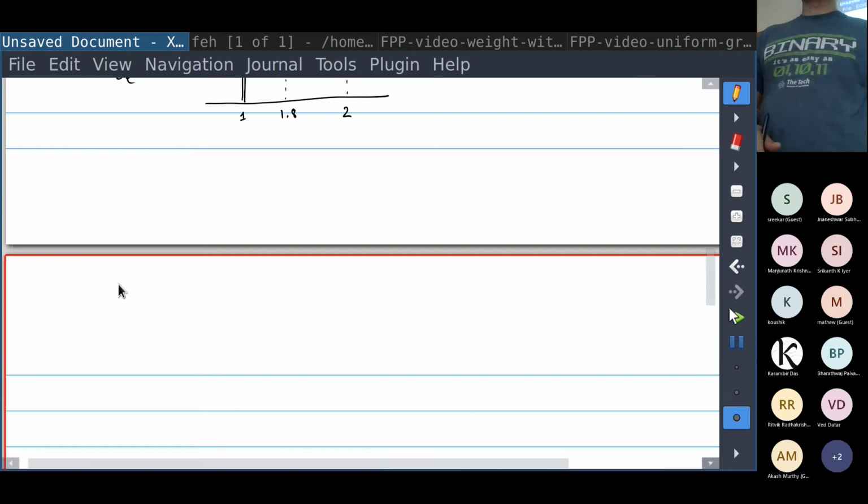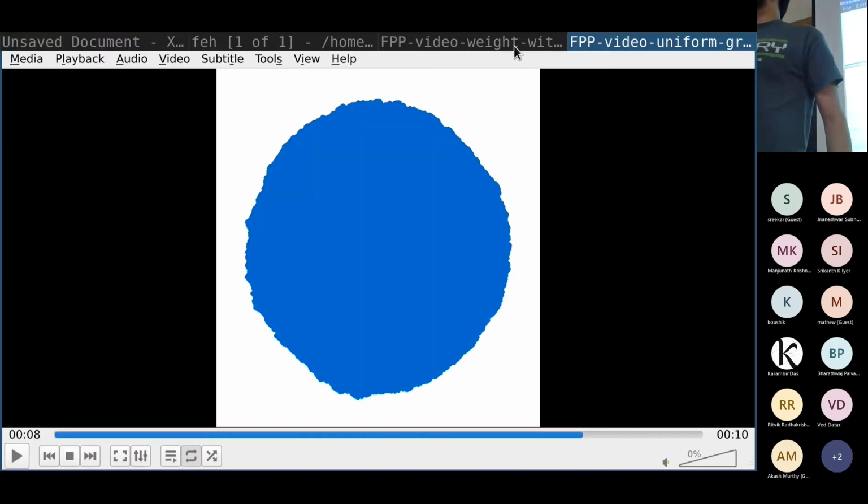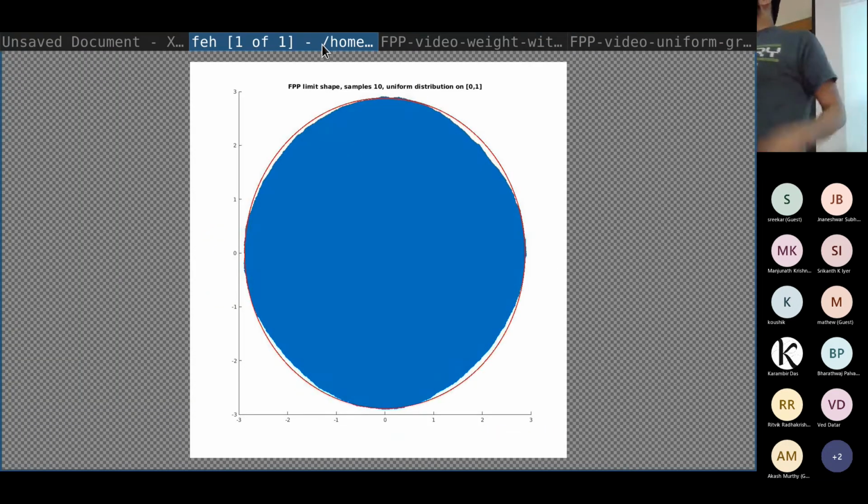Sorry? You were showing the superimposition. Oh, sorry. Yeah. So here you can see the circle superimposed on this, I did some sort of best fit, and it's not a circle. But is it still that there is a symmetry? I mean, that symmetry could still be there without it being a circle. What do you mean by symmetry? I mean, x squared plus y squared, and symmetry is preserved in the limiting shape. That's still possible. It may not be a circle.